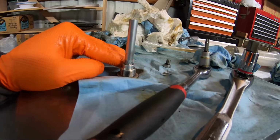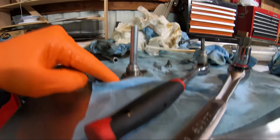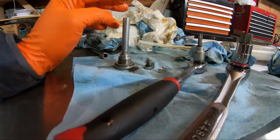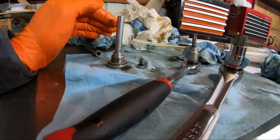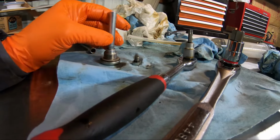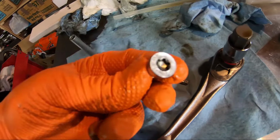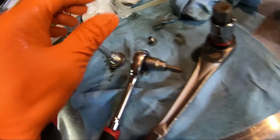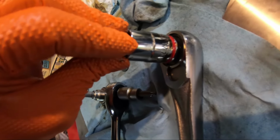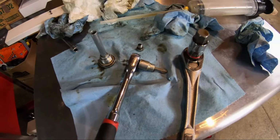So when you fill the transmission, when the level gets to where it's supposed to be, it starts leaking out through this hole underneath. That's how you know your transmission level is good. For that, there's a procedure. You have to heat the car up to temperature and have it in park and running. So I'll explain that later in the video. But for this one, you need a T40 to get the level plug out first. And then for this one, I have this guy right here. I will tell you, this one is a 17 millimeter hex. So those are the tools you'll need for that.